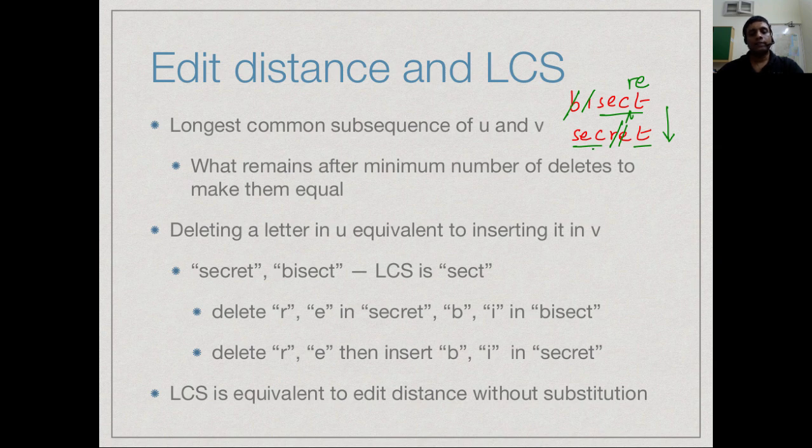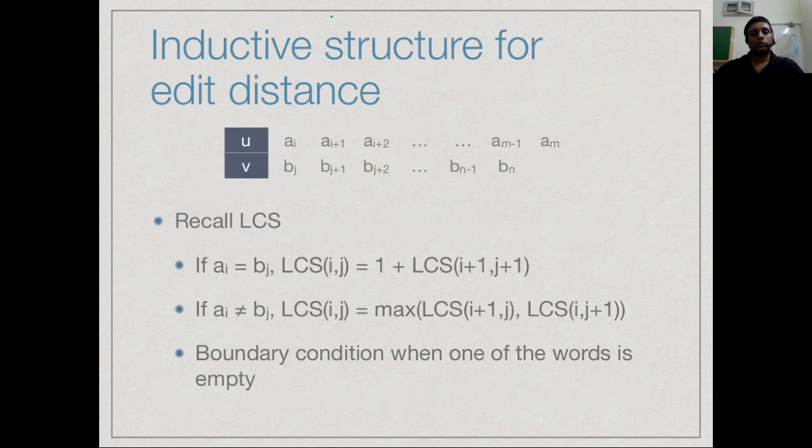So this tells us that LCS is somehow equivalent to computing the edit distance if I only allow delete and insert, right? The interesting thing about edit distance is that it also allows a substitution of one character for another. So it might give us a slightly different metric from longest common subsequence.